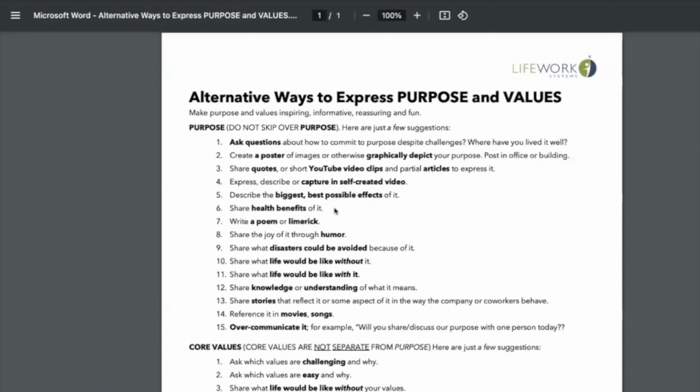And I would encourage you, if you don't think of it typically, create a few of them so that when it's time to do your mentoring with each other, you have a way of expressing it. And you want to make sure that you're considering your pacing when you're leading a group or when you're doing your mentoring. If you're going over purpose, you don't want to give a 10-minute video. You just want it to be something that makes the purpose come alive in a new way. And it also taps you into your heart energy, which is your creativity. Because otherwise it can become very dry and boring and like just words.